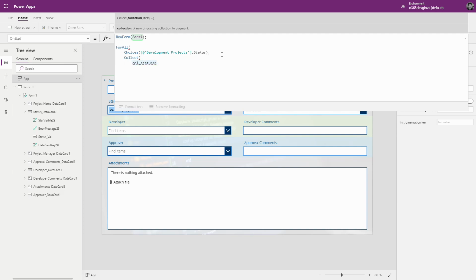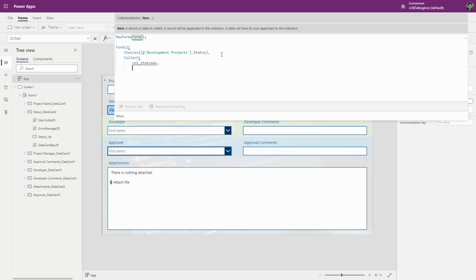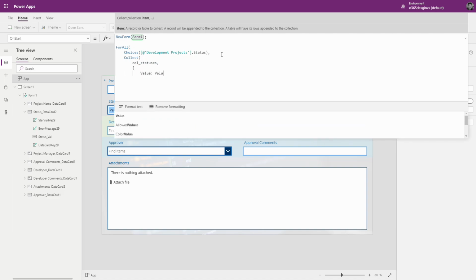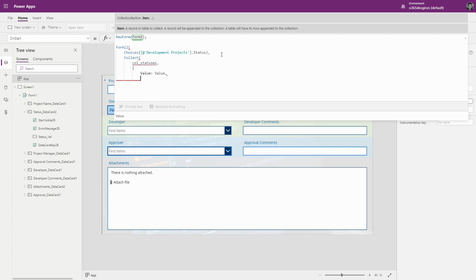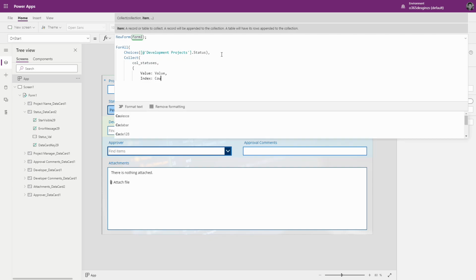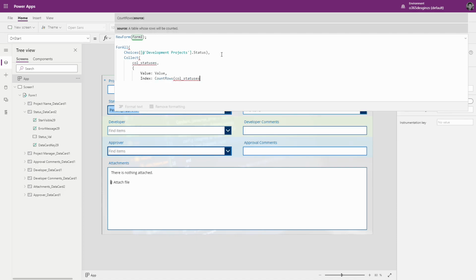I'm going to get a new collection called statuses, and then I want to create an object for each one of these where I'm capturing the actual value from the choices. So Value equals Value here. And then I'm going to create my index position. And here's really the value of this. I'm going to say CountRows of the collection.